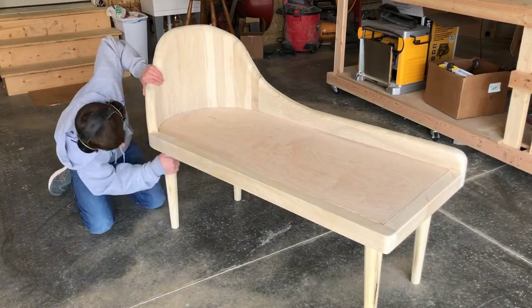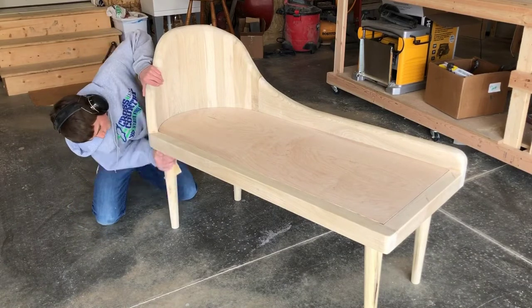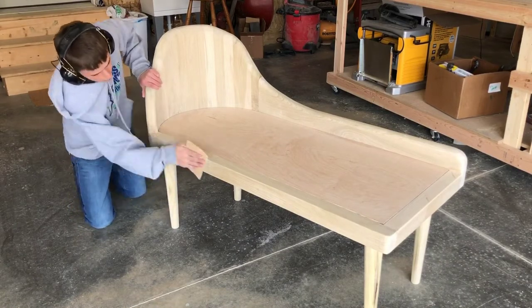Before finishing, I ran over everything one last time with 220 grit sandpaper and wiped it down with a tack cloth.